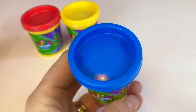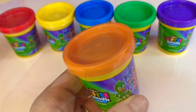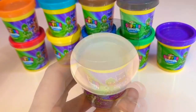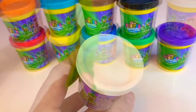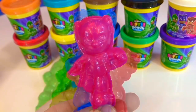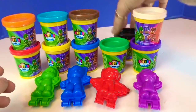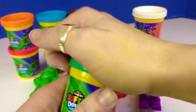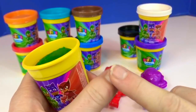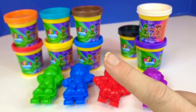Red, yellow, blue, green, purple, orange, turquoise, brown, black, and white. We have Gekko, Catboy, Owlette, and Romeo 3D molds. Let's make Gekko first — we'll use the color green. This lid was very difficult to open and I broke my nail. I'll be right back — I need to snip it off before it gets caught on something. Ah, there, much better. But unfortunately I put the lid back on so that the dough wouldn't dry out.